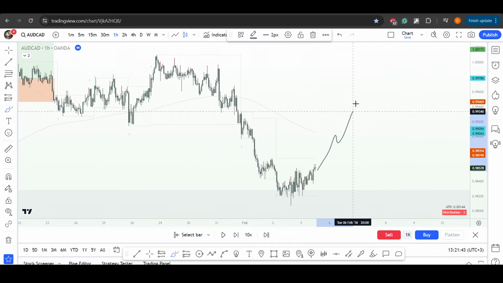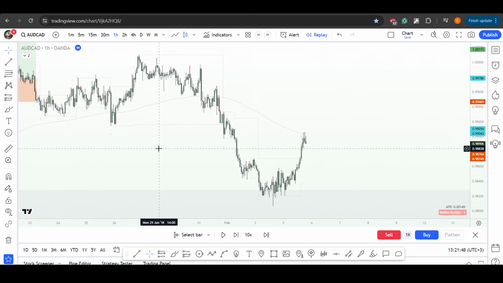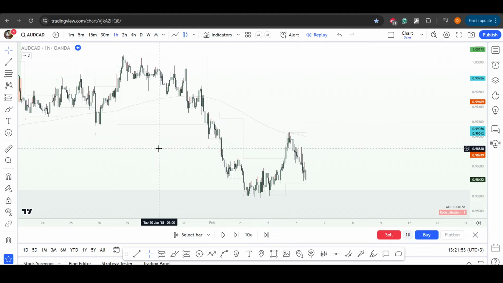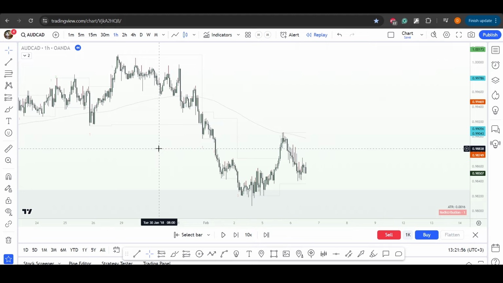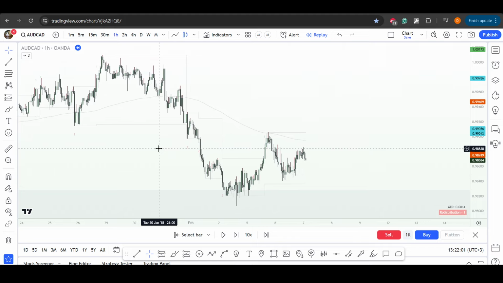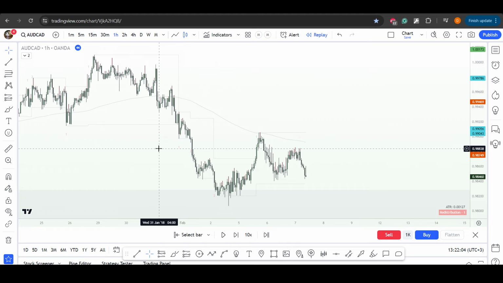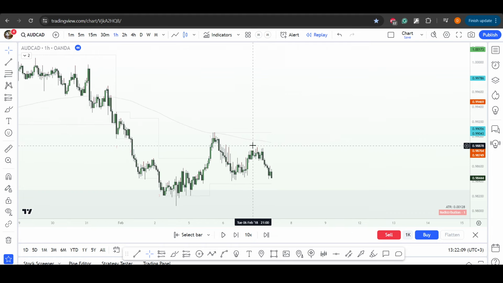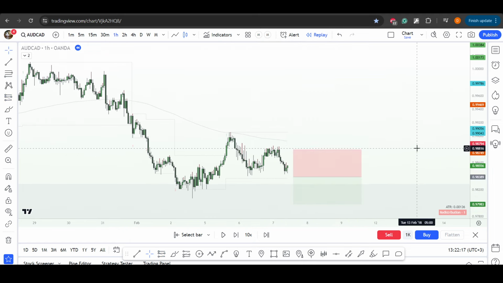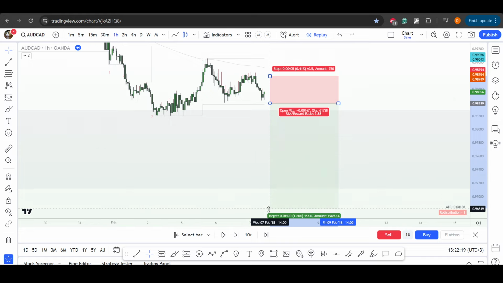However, if we do something like this and then break again and then create a clear setup, it would be a pretty high probability trade to enter. So something like this. And now it would be great to see a better setup. Yeah, this is pretty weak, but again, I don't know if it's weak because it was so, or because of the data provider. So we have this redistribution, we have this impulse correction, and one more possible impulse to the downside, it would be nice to enter.